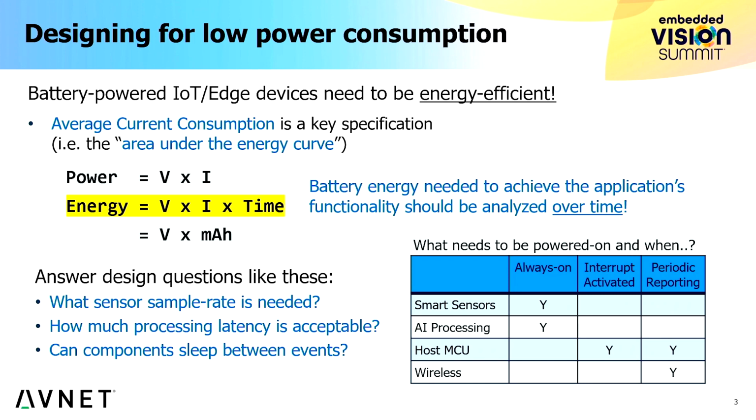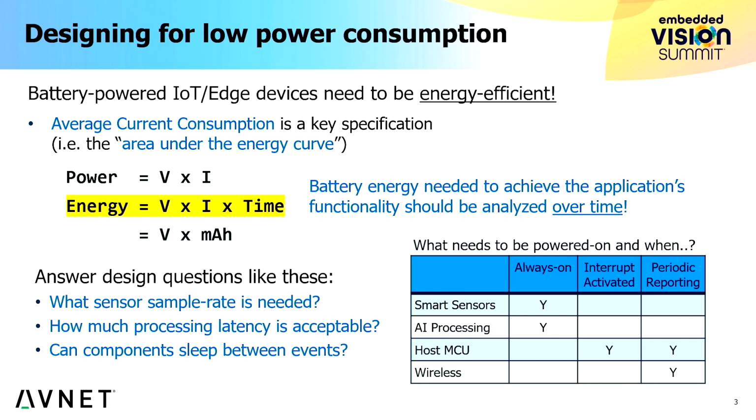So you absolutely need to minimize the power under the curve. You have this energy curve, obviously voltage times current, power versus time, and at the end of the day, your battery depletion is going to depend on how much you can keep that curve down.